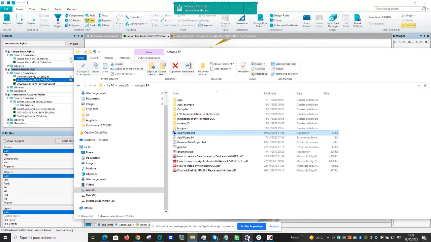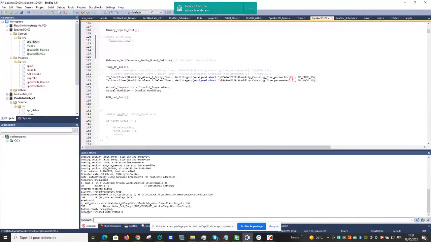Then in my case, I'm using mbit. It's a compiler, an editor, where we have our project inside. This is flash switch actuator, bank control, etc. So we have our project.